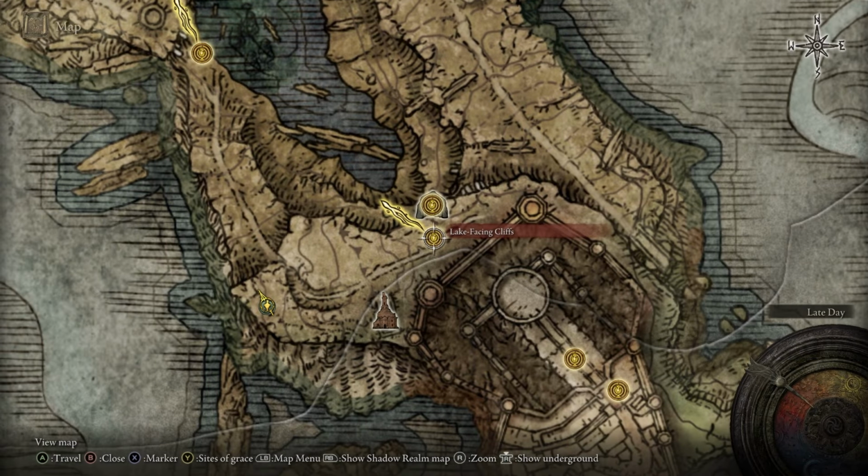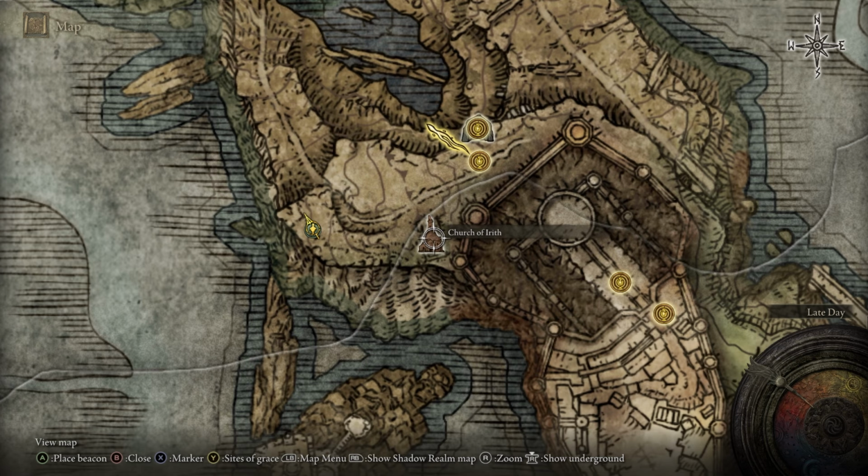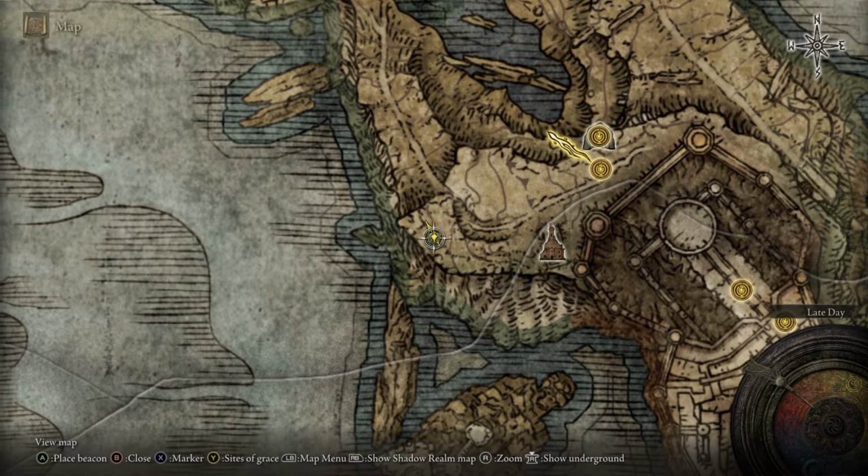Now for our next pest, we are going to need an item called a Warming Stone. One really easy one that we can find is going to be just west of the Church of Erith, which we can find right after Stormvale Castle, and it's going to be located next to some trees right about here.